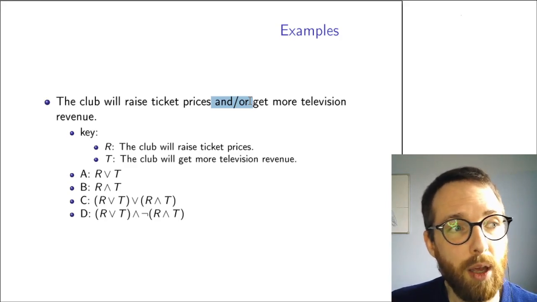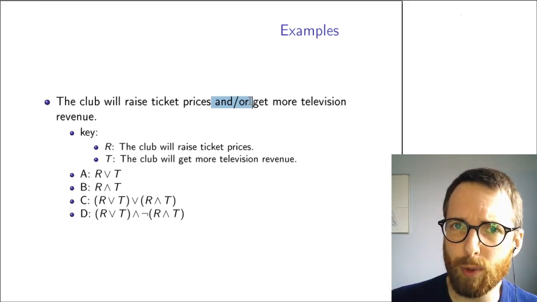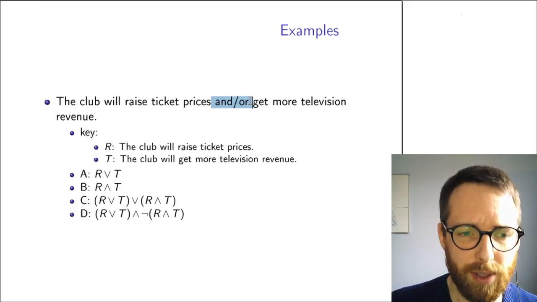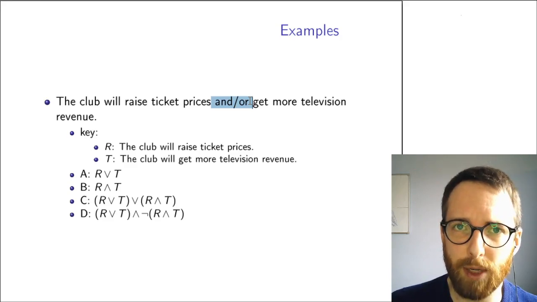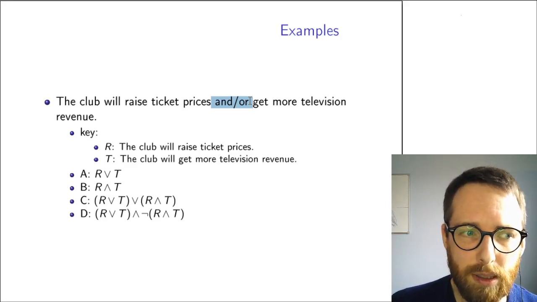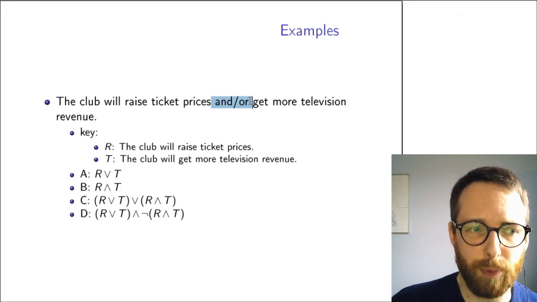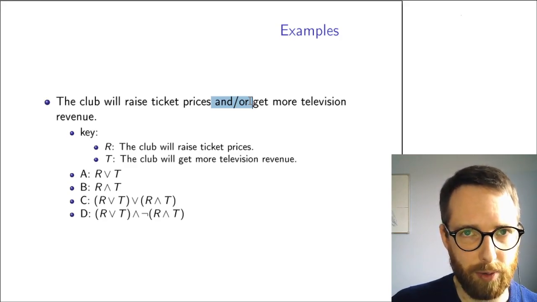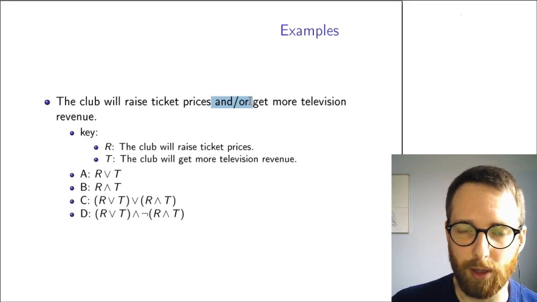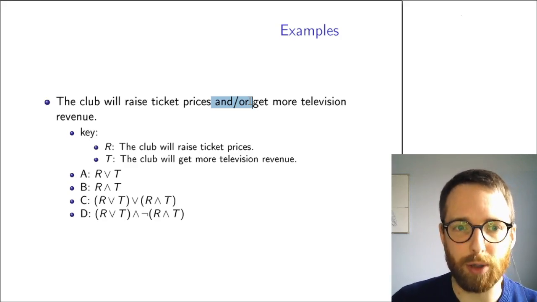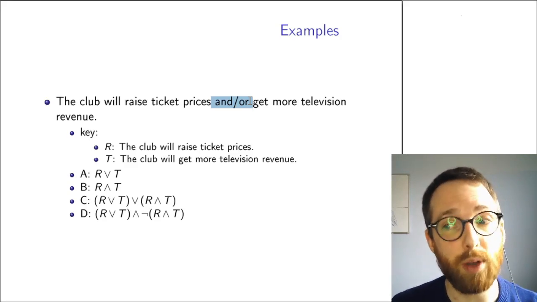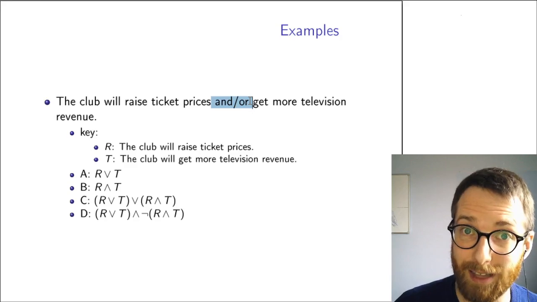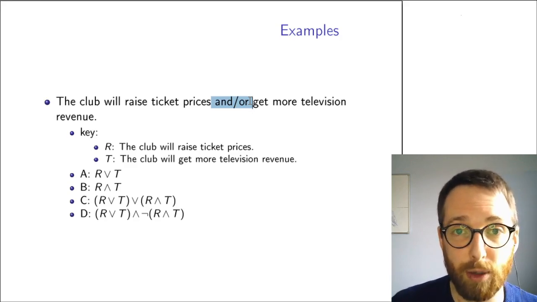Second point I want to make, be cautious about throwing around exclusive or. If you want to symbolize an English sentence with an exclusive or instead of an inclusive or, make sure you've got good evidence for it. Make sure that the author says something like, but not both. Because typically you may be relying on something like background information to tell you that the conjunction of the two things is not allowed, right? And when you're symbolizing a sentence, you want to stick as much as you can to what that sentence says. Keep that separate from other information you might have.